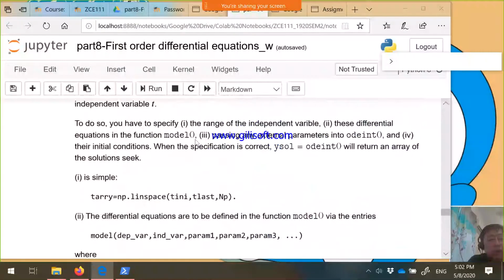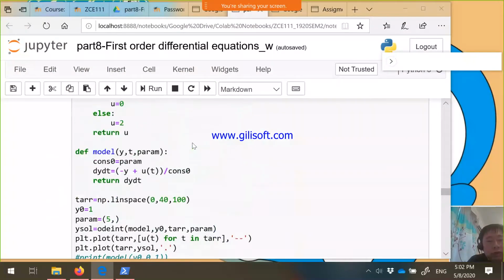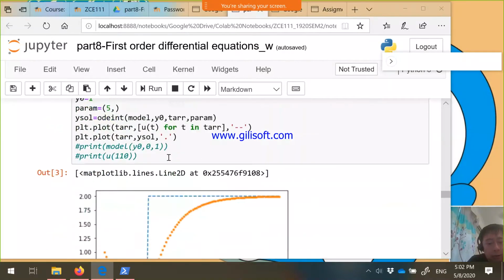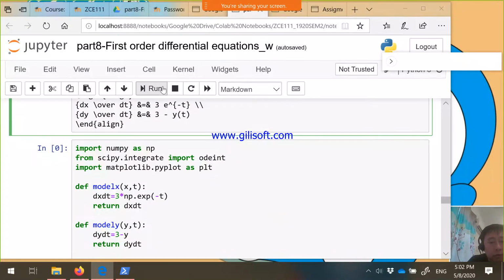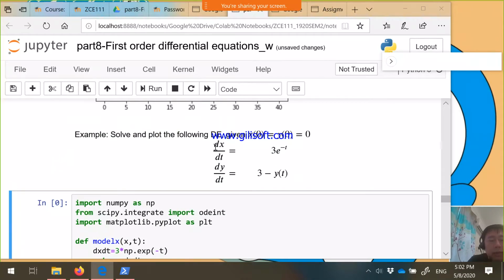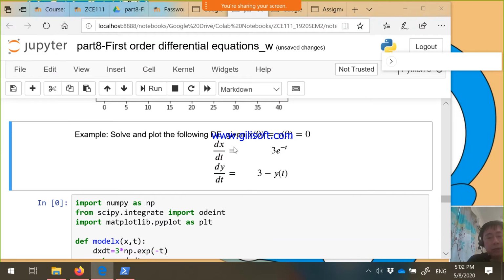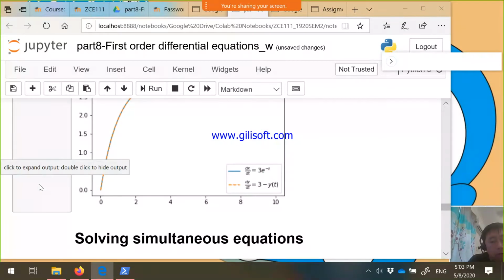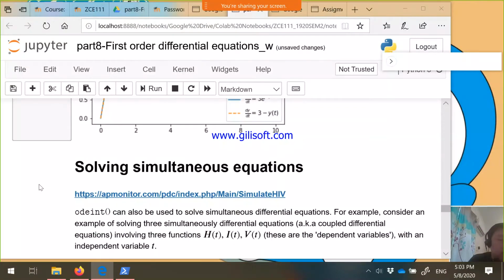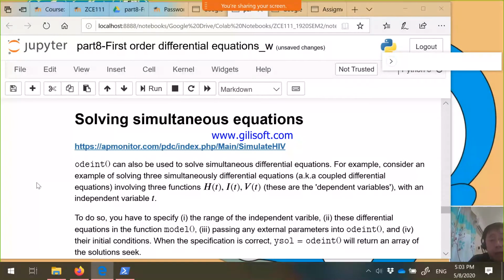Right? So you can use the ODE solver to solve two first order differential equations like this, but each of these differential equations is independent from each other. So they are not coupled. That means whatever change to y does not have any effect on x, and any change in x does not change the values of y. So these are independent functions. But more generally, in a physics context, you often have functions that are interacting with each other.